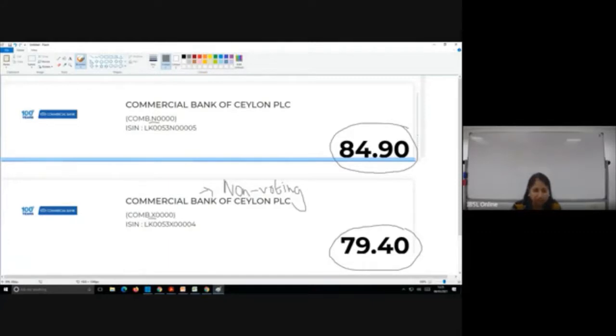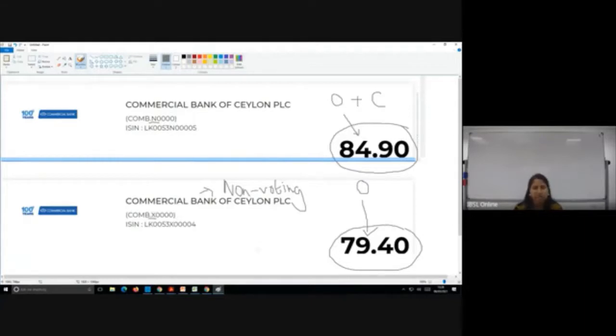That is why you can see one share which has both ownership and control has a higher share price than the share which only has ownership. Okay, this is important. So even in ordinary share, it can be split into two as voting and non-voting share. Now you will be wondering why do companies have these two shares? What's the point of having a share without voting rights?